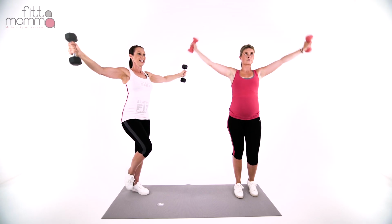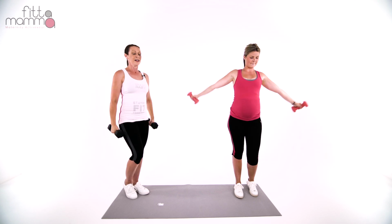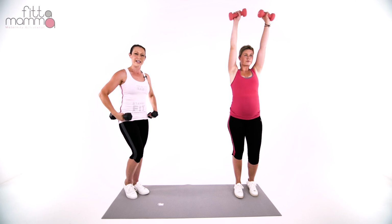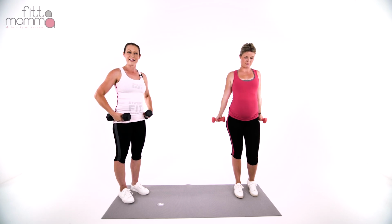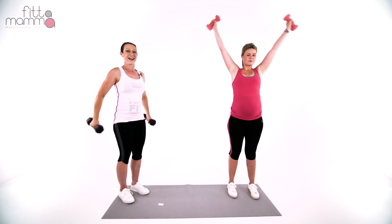And balance is a really big thing in pregnancy because your whole centre of gravity moves, the bigger your bump gets. So it's a really good thing to keep practicing balance and core work. Good, 2 more, Kate. Good, and 1 more.